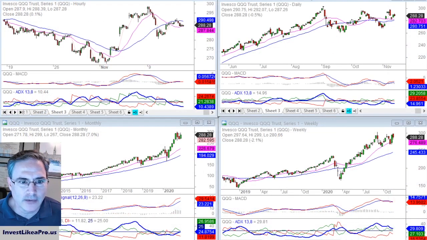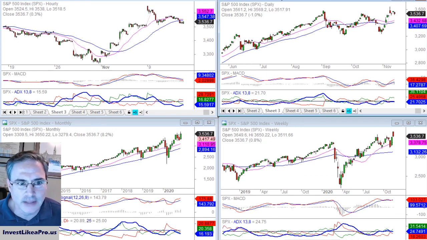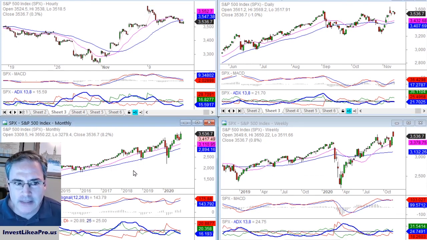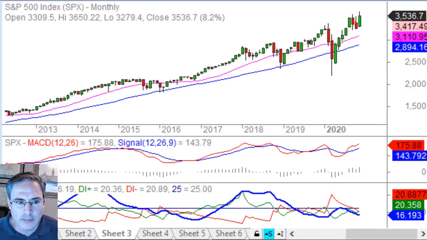Let's switch back to the 4 time frames and let's go take a look at the S&P. So the only glaring thing that's different in these time frames, one thing that I will say, when I look at the monthly chart, you don't have the same kind of relative ADX strength on the S&P, and most of that is due to this big spike to the downside. It just takes a while.